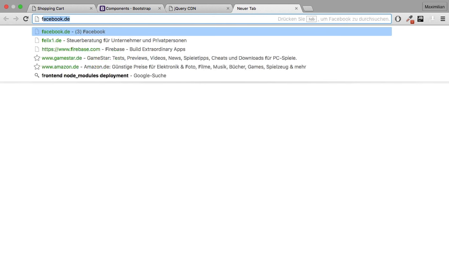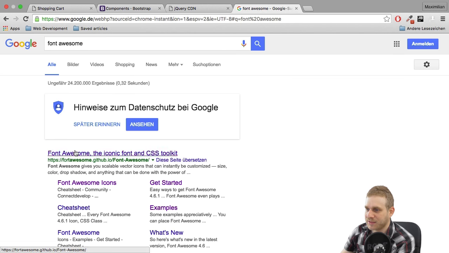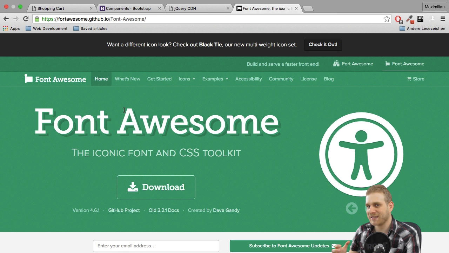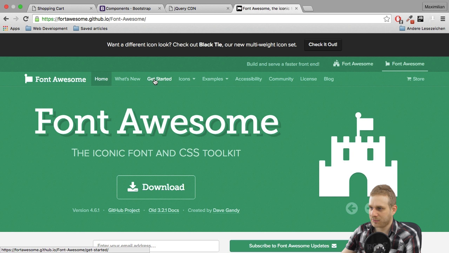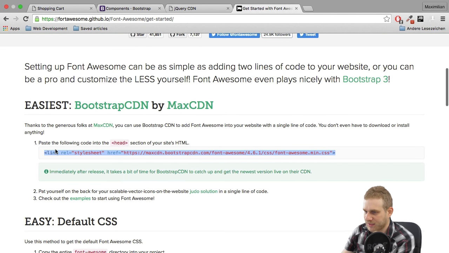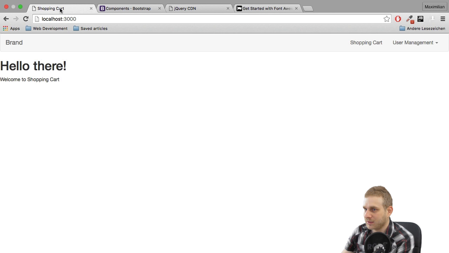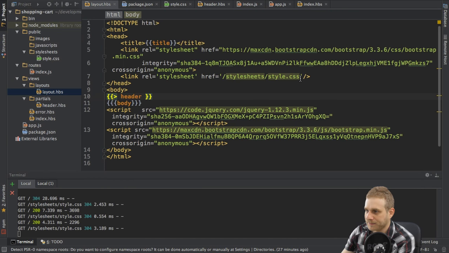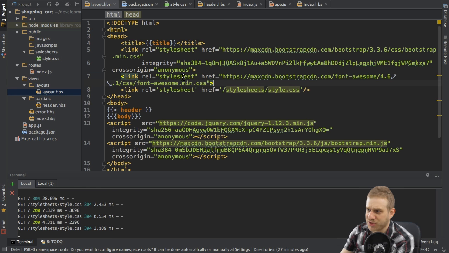And I will use Font Awesome for this. Now, Font Awesome is, well, a package, a font, so to say, you can import into your project. But instead of changing your text, it introduces a whole lot of little icons you can use. So by clicking on Get Started, you're able to grab a link to the CDN holding this style sheet. And I will just input this into my layout file here, right before I import my own styles. But positioning doesn't really matter with this package, to be honest.